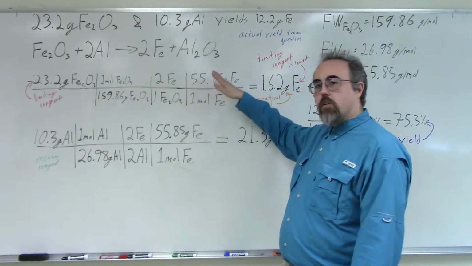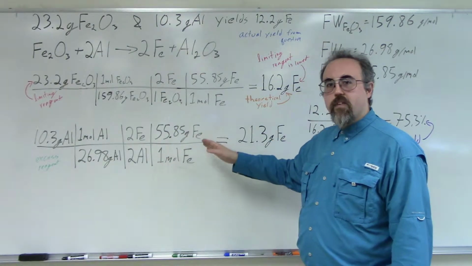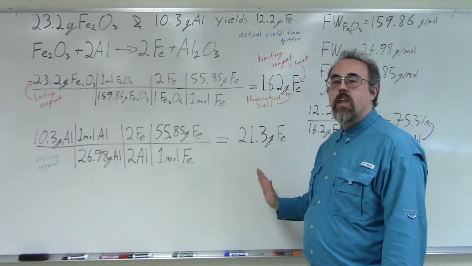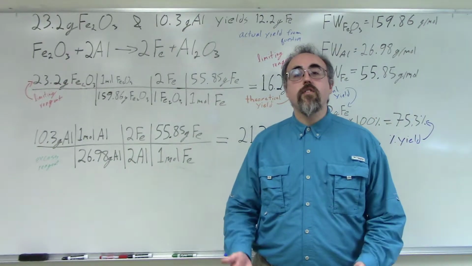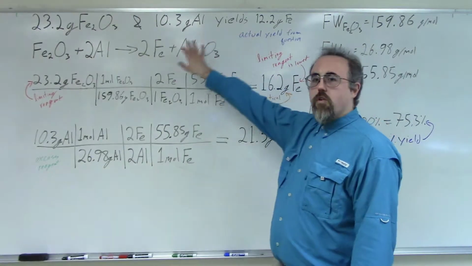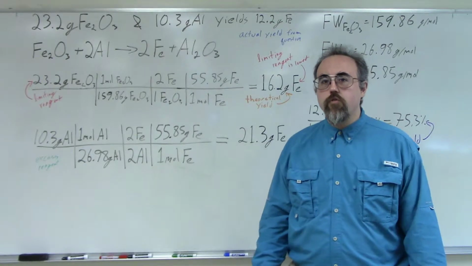And hey, this should look like the one above. I'm going to convert from moles of iron to grams of iron, and I get another potential theoretical yield. Now, this is where what we call limiting reagent comes in. If I do this reaction, one of these two reagents is going to run out first. The question is which one?